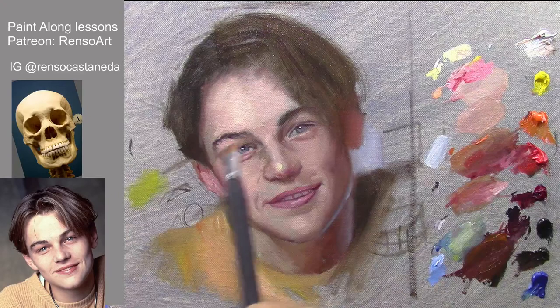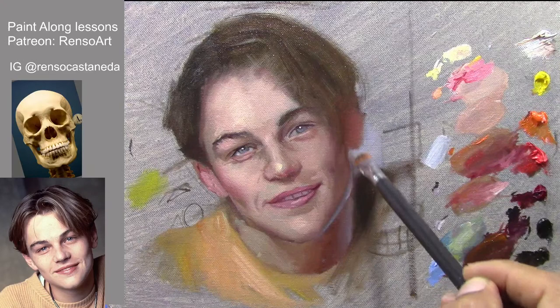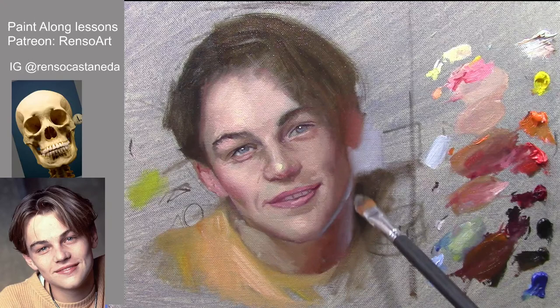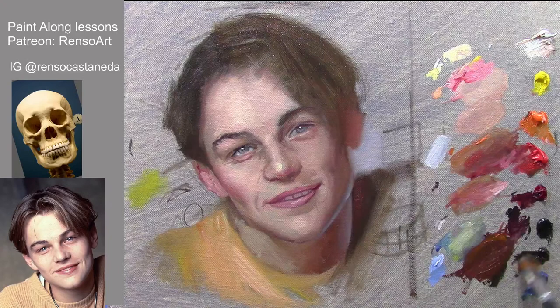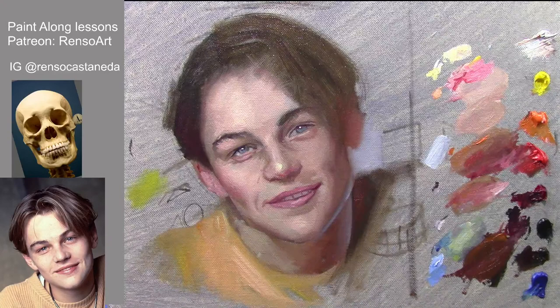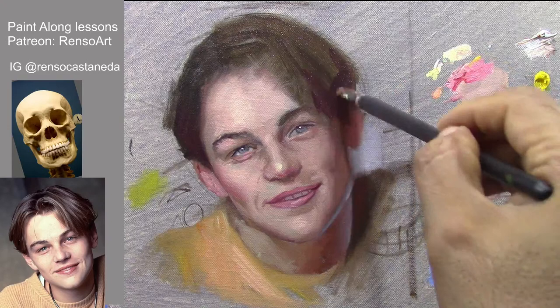Okay, let's see. I got the accent on the eyes, nose, mouth. I think I fixed a little bit the width of the face here. I'm just thinking about some accents. I'm using just raw umber here with cadmium red. Now raw umber again with a little bit of alizarin crimson. I'm just checking on some accents.